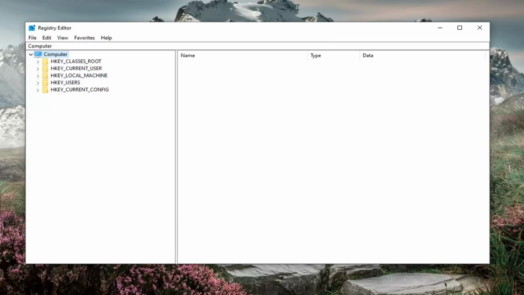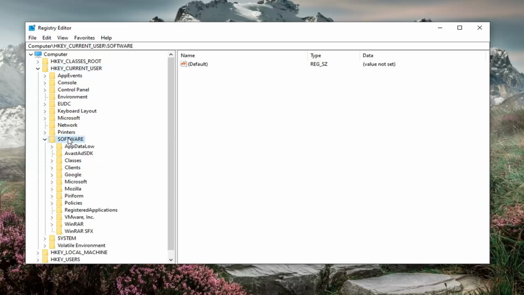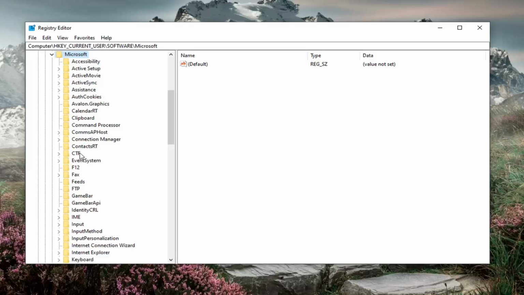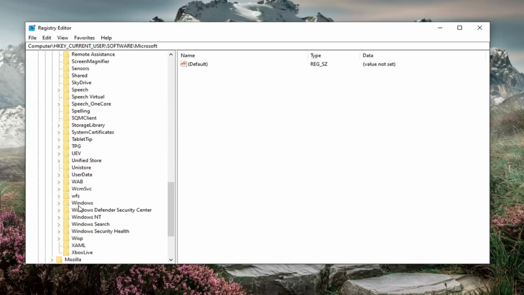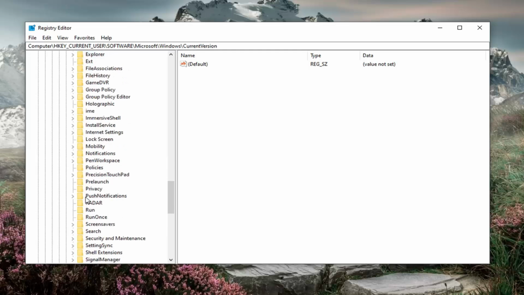Once you've done that, we're ready to begin, and we're going to start by double clicking on the HKEY_CURRENT_USER folder. So double click on that. Do the same thing now for the Software folder. Same thing for Microsoft. There should be a Windows folder down here a little bit, so just go down, you see that, double click on it, and now there should be a CurrentVersion folder, not too far down, double click on that as well. And finally there should be a Policies folder, so just go ahead and left click on that.